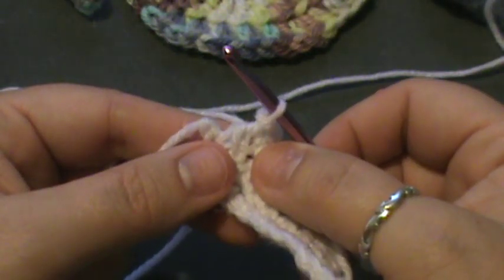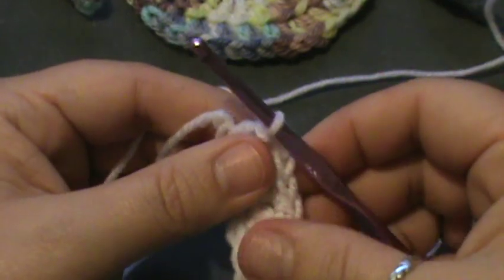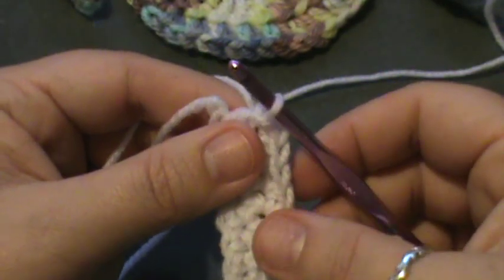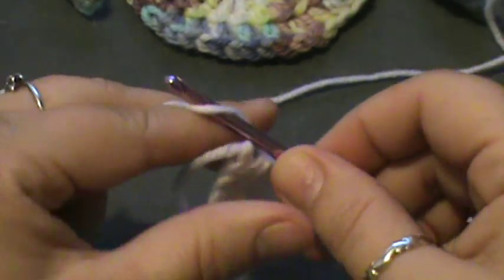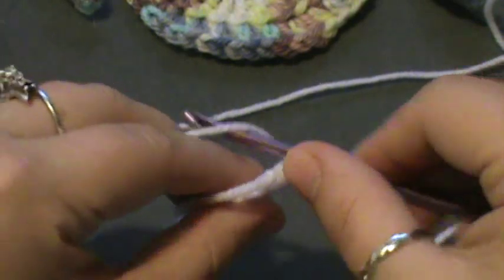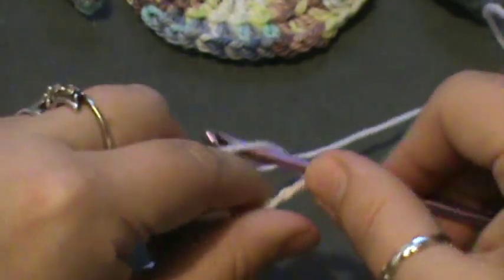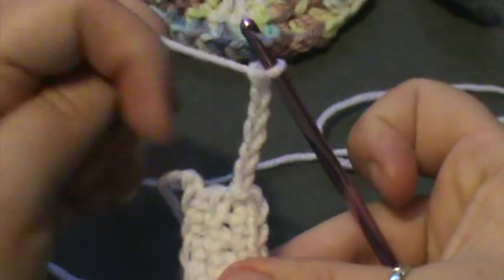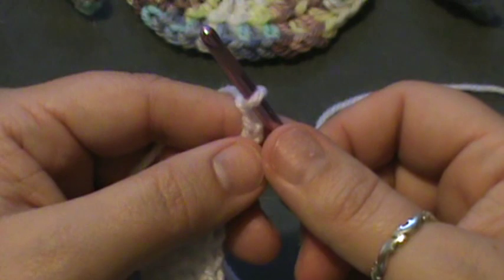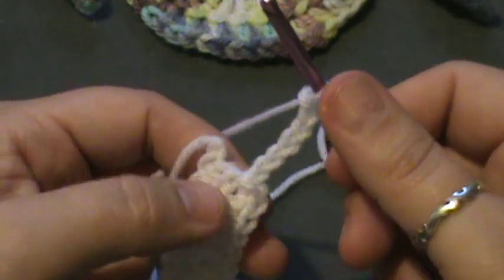Okay guys, we picked up where we left off, but in that same stitch that you did your last single crochet in, I also want you to do a slip stitch. Okay, so now for your left stroke, you're going to chain 6. So 1, 2, 3, 4, 5, and 6. You're going to slip stitch in the end chain of the crossbar.